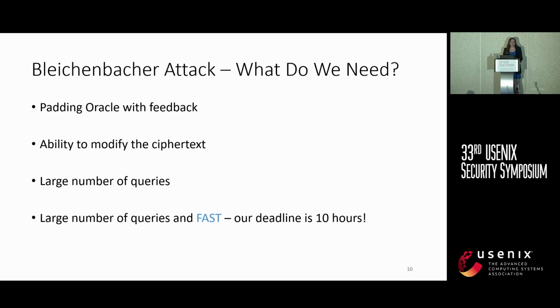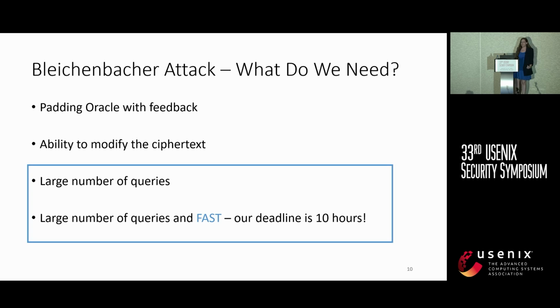And since the attack does not actually recover the private key, it only recovers one instance. For Kerberos, this means that it's a token with a lifetime of 10 hours. This means that we need to be able to send these messages fast. So now we have two issues that we need to solve: sending a large number of messages and doing it fast.